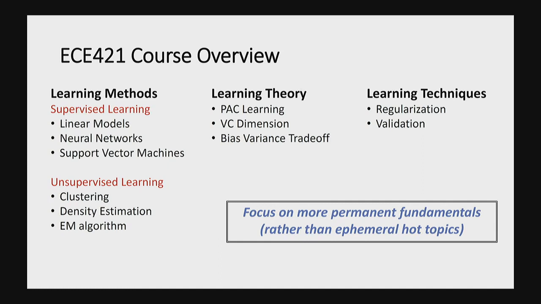We will also talk about learning theory. Basically, that is about how much you can learn. How much a machine can learn, not you, how much a machine can learn. There we have PAC learning, VC dimension. I'm going to go into a bit more detail a bit later. And the bias-variance trade-off. It's all about how well a machine can learn. How do you quantify that? How do you mathematically analyze how much a machine can learn?